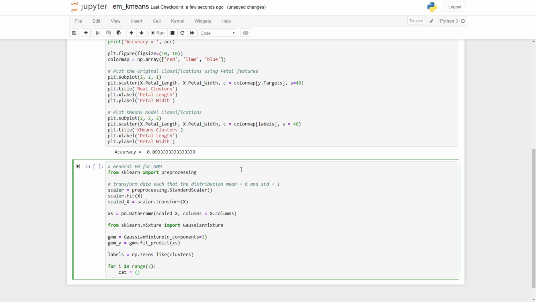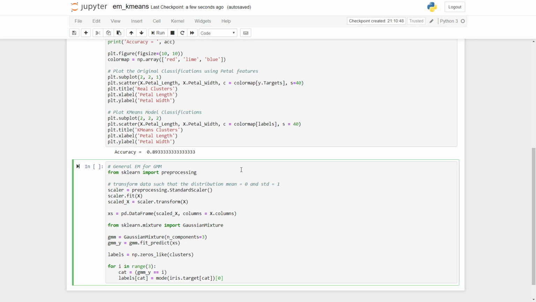We're going to say wherever gmm_y is equal to i, for each and every iteration, when it's 0, when it's 1, and when it's 2, it's going to return an array of Boolean values into cat. It's not cat, it's categories, right? Cat is just short for categories. Then we are going to do the same thing here: labels of cat will be the mode value of iris.target of cat, and then we're just interested in the first value, which is the mode value actually.